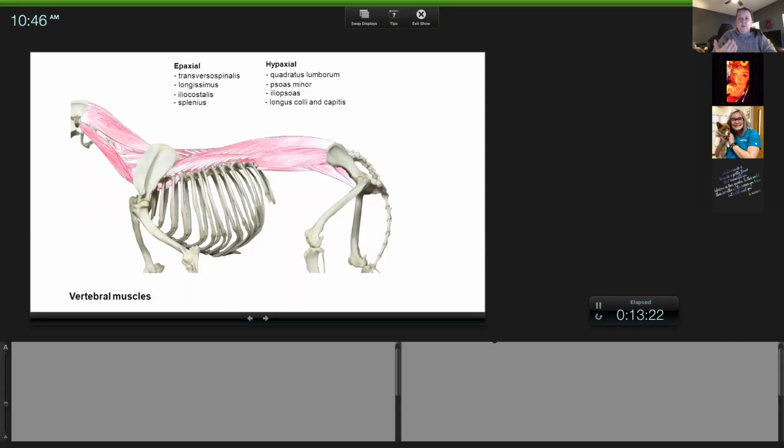But the reason I stress these muscles is you need to know these for your injection class. And what your landmark is, when we give an injection, you find the last rib, okay? You can do this on your dog or cat at home. You can go down their back, you can feel their last rib, okay? Right underneath these ribs, it's not on this picture, this is where the kidneys are located.